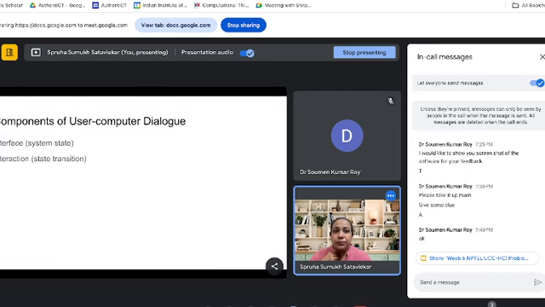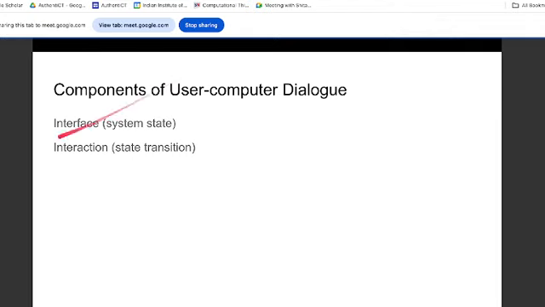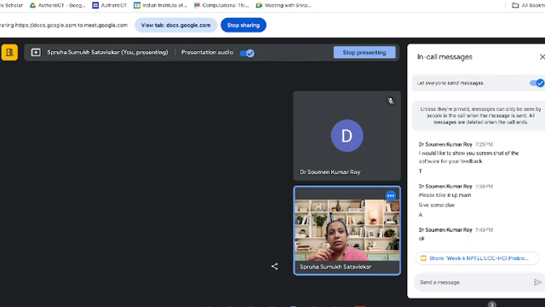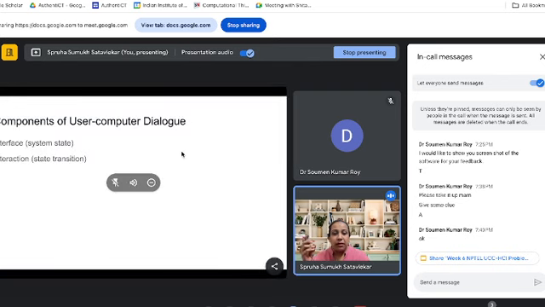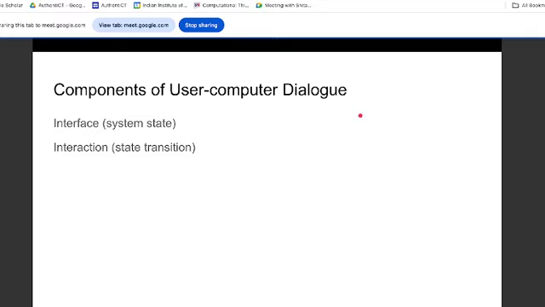The two parts of this dialogue are the interface itself, the view and the layout, and the second part is the interactions that we have performed on the system. So the interface can be represented using the system state, and interactions are the state transitions that occur. If you read some of the examples covered this week, the state transitions are not just mathematical expressions. Some of them are actual English verbs that we have used in the example models in this lecture.